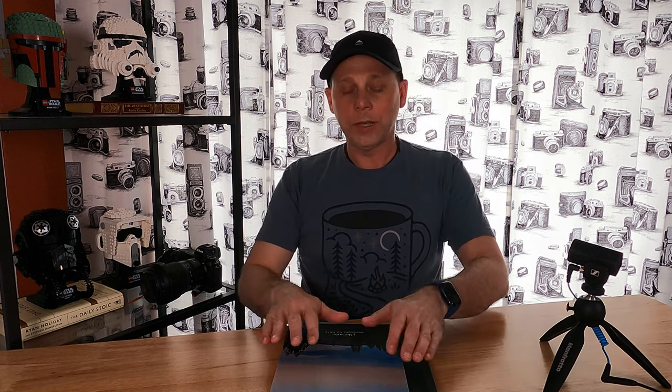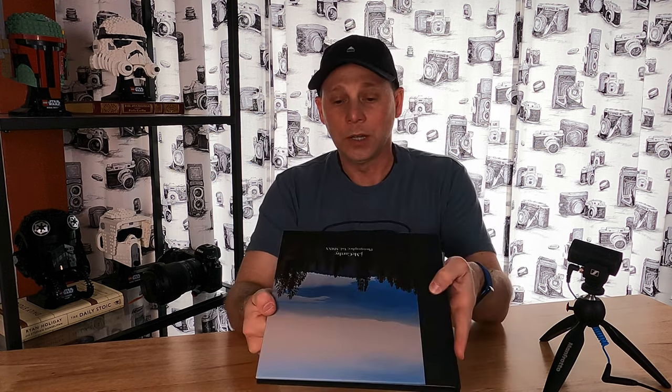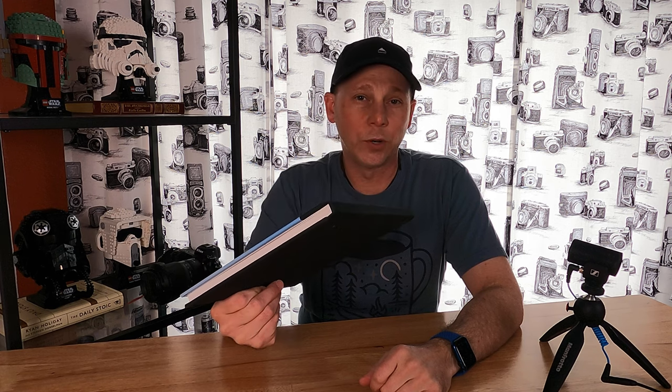Another use of the photo book — and I haven't done this yet only because I haven't been to an event since the pandemic — is I'm going to use this book to showcase other photos that aren't on the booth walls. There's a lot of uses for a photo book. Maybe the first one you only buy one is going to cost you around $100 for something like this, which is pretty good quality with thick pages, lay flat, and hardcover. But I think you're going to get your money's worth out of it eventually — it's going to sit more places and be more useful than just on a coffee table.